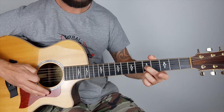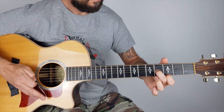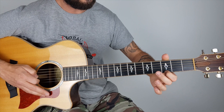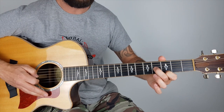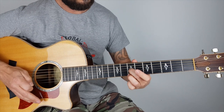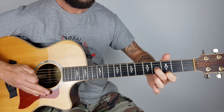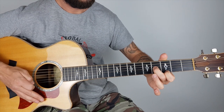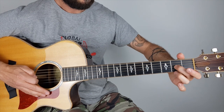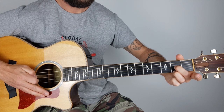sliding that whole position down to 5, doing the same thing. Then I'm sliding it down, so my first finger's now on 3 on the E string, and my second finger's on 4 on the G. Okay, so 7, 5, 3 and 4, or 4 and 3, however you want to look at it. Then slide the second finger down to 2, and put my third finger back on 2 on the top E string. So all together.